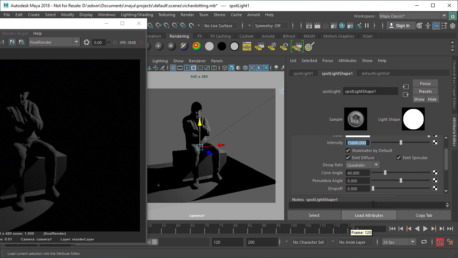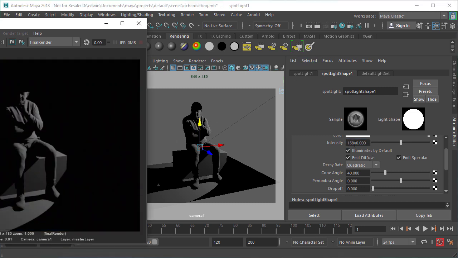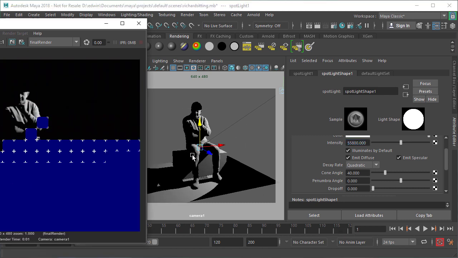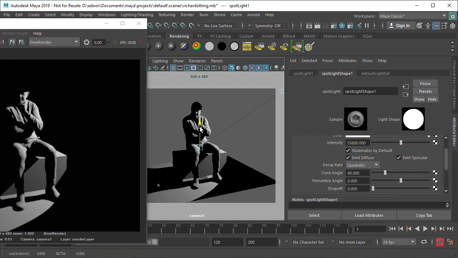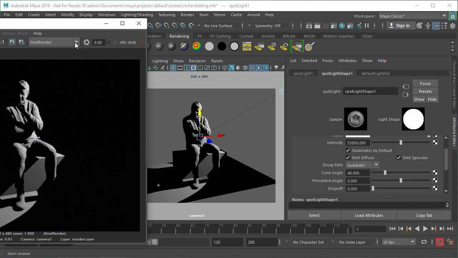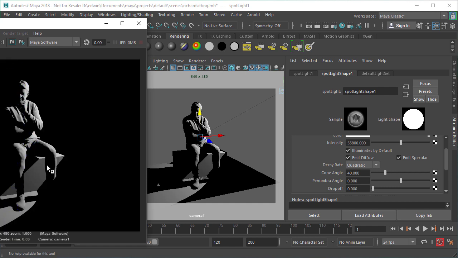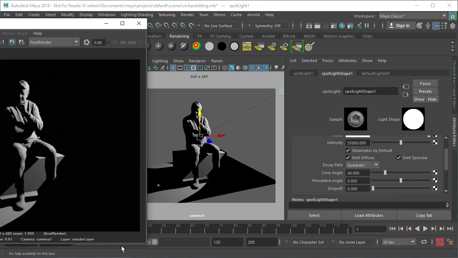And the cool thing is, when you compare it to the viewport display, it's actually there. It's similar intensities, so you can easily predict what you see in your viewport is also what you get in your rendering. So that helps you in setting up your lights really easy and fast. And the result is the same in the Maya software renderer, just as for comparison. So the spotlight is fully supported by finalRender.